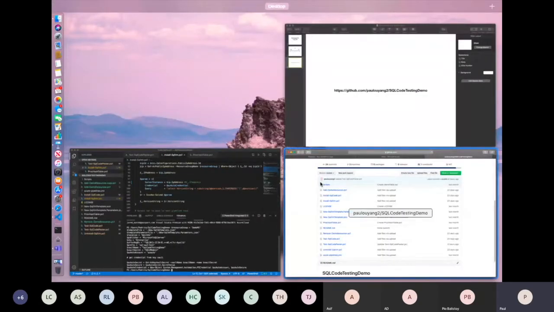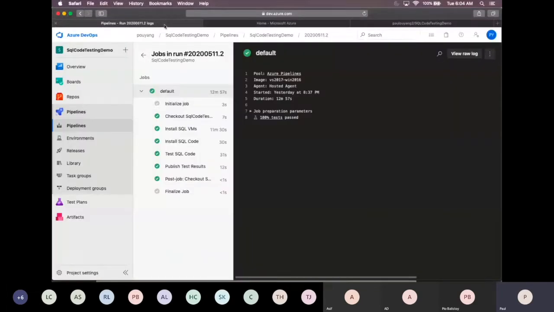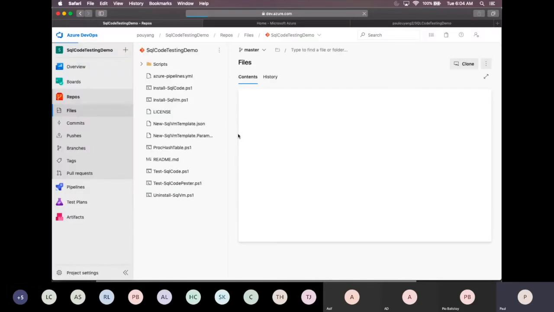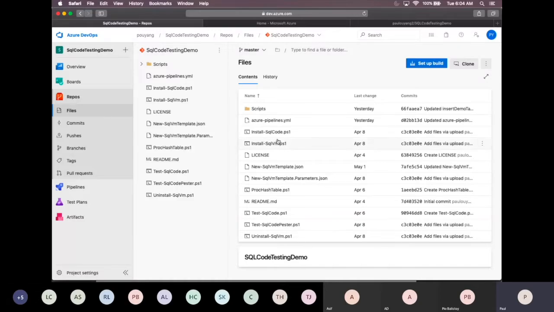On Azure DevOps, you will have a project. I already created one, but I'll start from the beginning. The advantage of DevOps is that you have source control, so you have all your repos. All the files that you saw on GitHub are all over here.